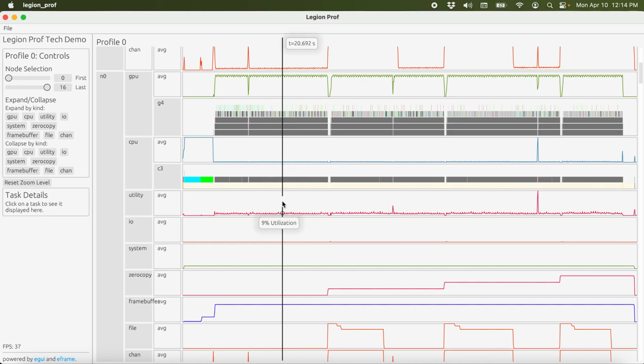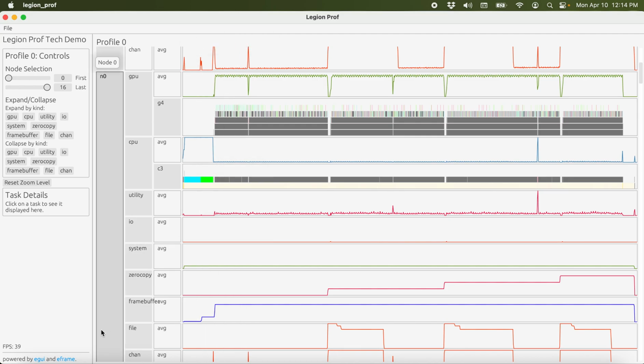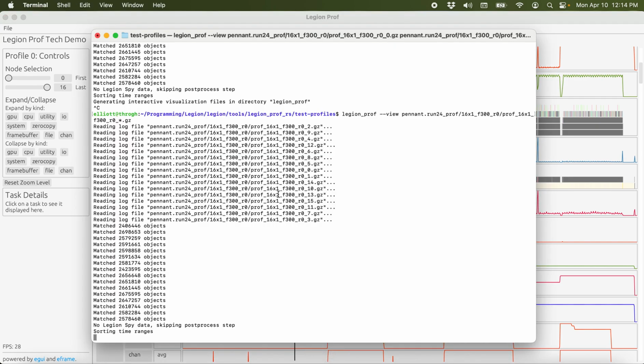Is the critical path analysis an offline task, or is it in the tool itself? Maybe I can talk about the architecture a little bit. The way to think about this is, it's not obvious because I've fused them into one piece right now, but there is a script which is intended to be run as a processing script over all these logs.